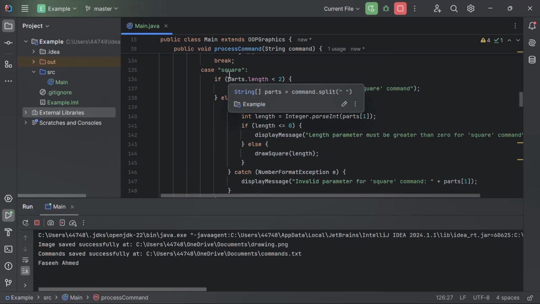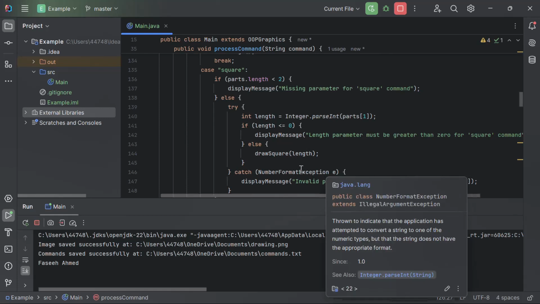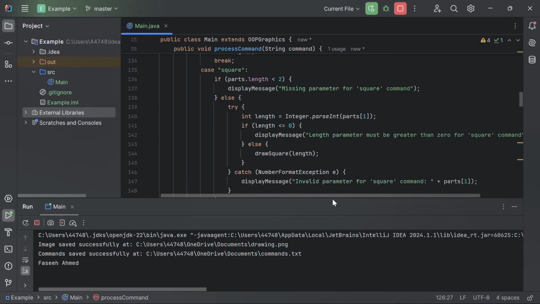If it's a square, I have given some exception handling for the parameters, so if we give a wrong length, no parameter, or a wrong number format, these messages should appear.